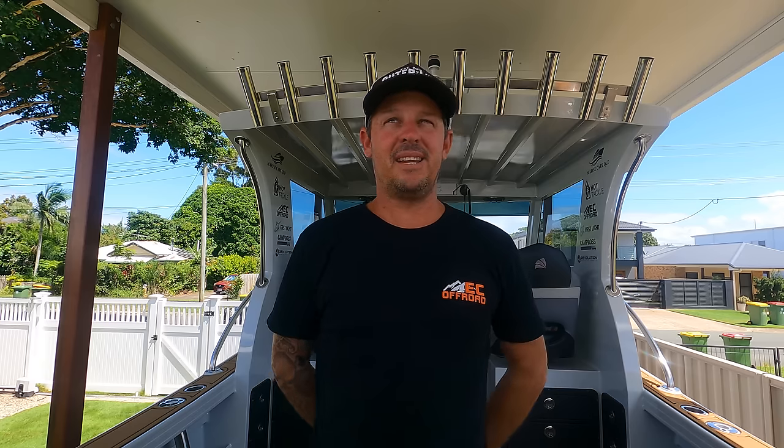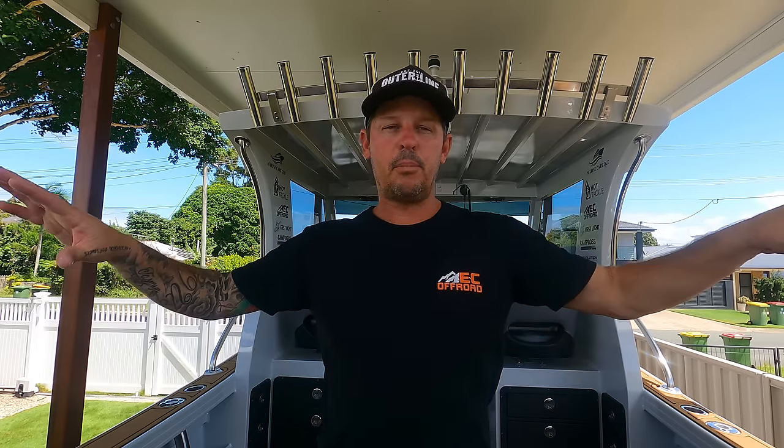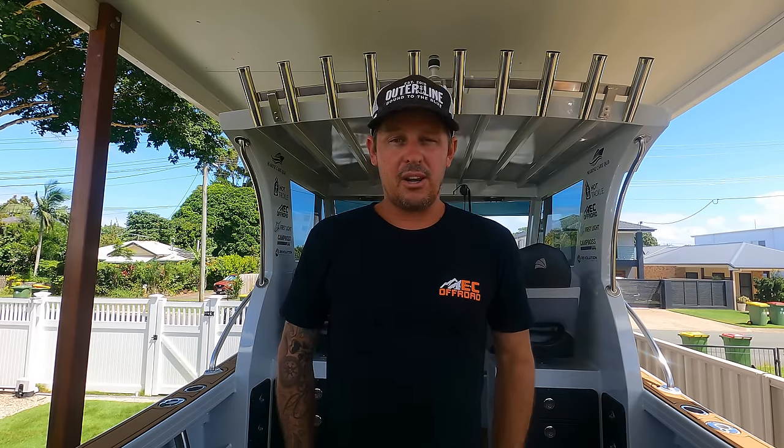I was like, oh, is it gonna look too much or what? But it actually looks mint, and it's gonna be really functional. Like, even when you're fishing for snapper on the anchor and all that, you can have these two out with floating baits back, you can have those ones out the back, you can fish four rods separate. You're not gonna get knots and tangles and all that. So that's a good little idea, I reckon.